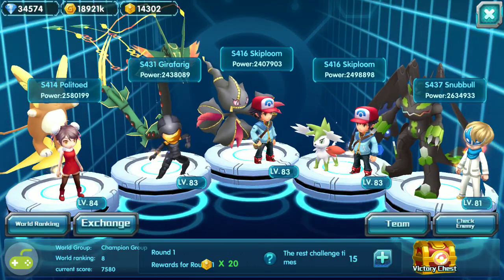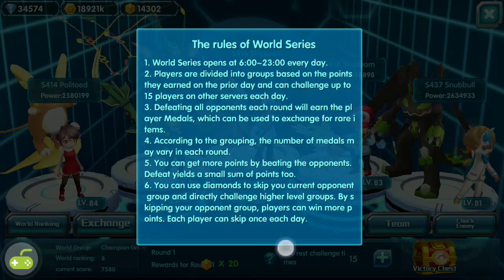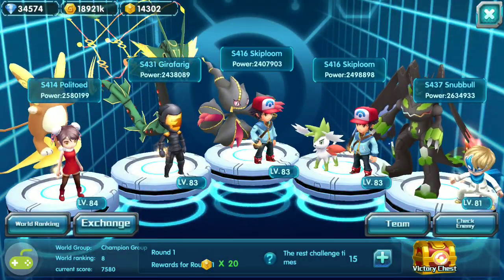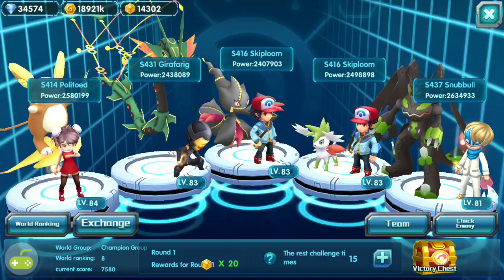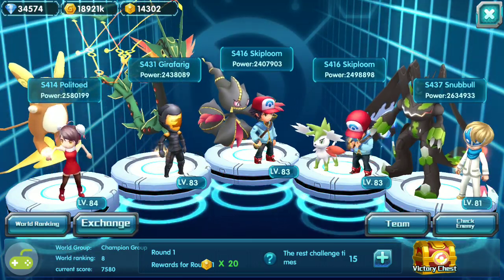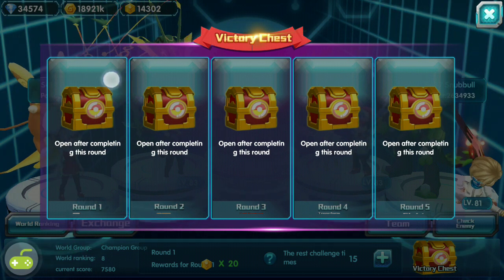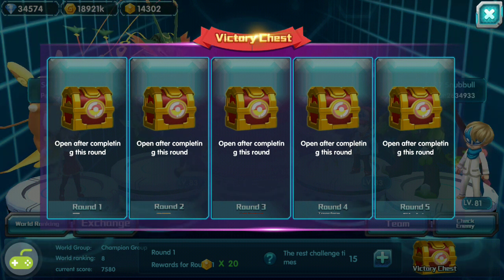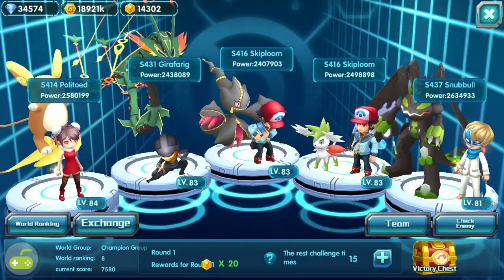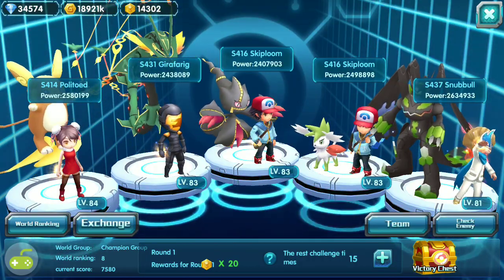Okay, so you could see here how many challenges you have a day. You could read whatever you need in here if you want. There is only a specific time where World Series is open. Of course, here this is the victory chest. Whenever you complete a round, you will get a chest where you can get some accessories, random accessories, and of course this is where you put your teams, and this is where you check your enemies.